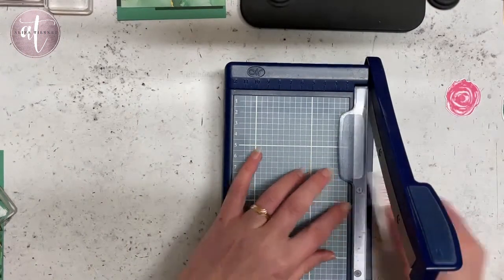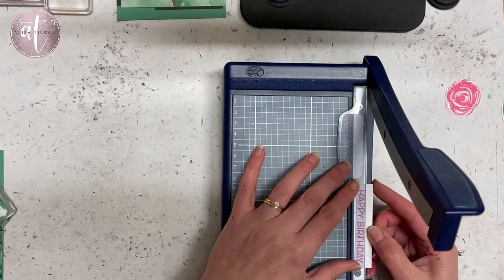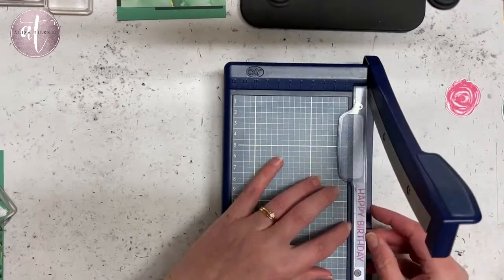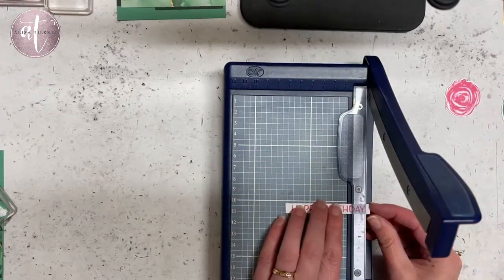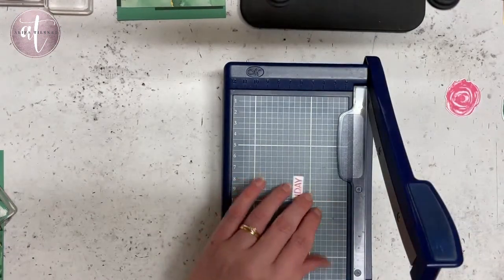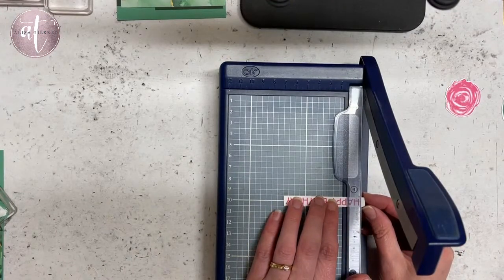Now, I always like a nice, small, thin sentiment, and this just fits perfectly for everything I want. So pretty much every catalogue, there's usually at least one happy birthday that fits the bill, and it's what all my happy birthdays get made with. And this one is it this year.